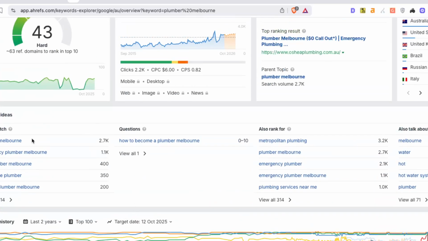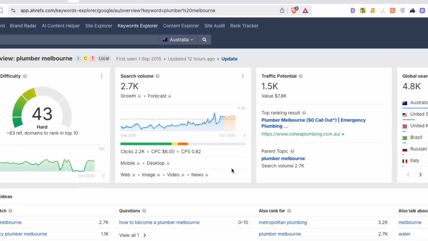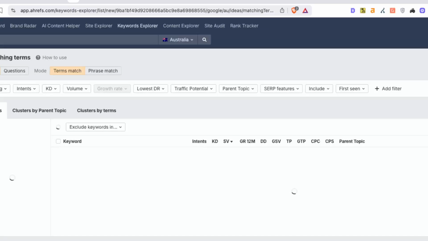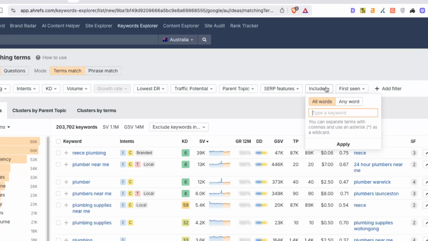It's pretty interesting, it gives us some ideas, but what it's not looking at is the scope. It looks great that we're trying to rank for 2,700 potential search volume, potential 1,500 traffic, because it's quite well clicked. But what we want to look at here is including certain keywords.